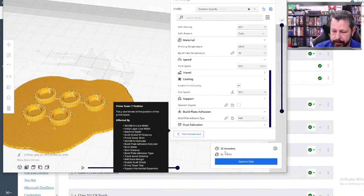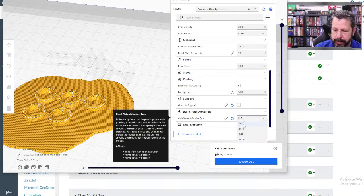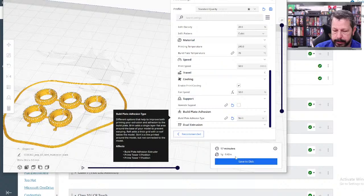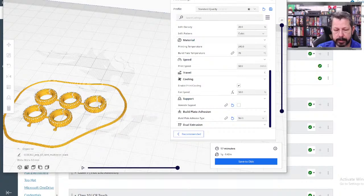But the downside, look at this. It takes 32 minutes to print this, where with the skirt, it was 17 minutes. So it takes twice as long. You know, half the time I'm printing, I'm not even printing the parts I want to print. Well, not twice as long to print the raft. In this case, it takes twice as long. But it does add a significant amount of time just printing this raft that you're going to throw away. But it is a kind of last resort option.